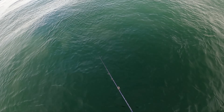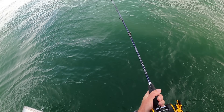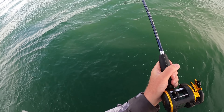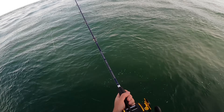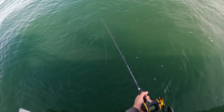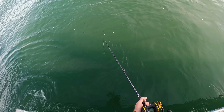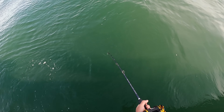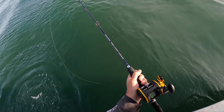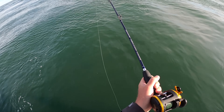I'm using 30-pound braid, and that's the Skinner Fluke rod - it's awesome in here. It handles the big fish no trouble. Even when we three-way rig, it handles the extra weight. There's an 80-pound leader, probably four or five feet long on the bottom, and that's because it's rough down there. You could definitely lose a lot of gear here in Plum Gut. I'm watching that line very carefully on the drop. I'm looking for it to slack - that indicates I've hit bottom. When it stops, it could also be a fish. I got whacked - that's the first time I've felt the hit.